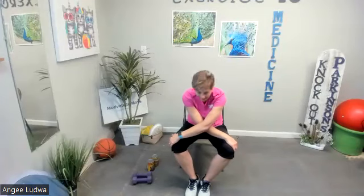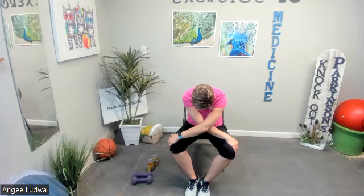Okay, go ahead and bring those feet together. We'll stretch your upper shoulders. You're going to put your hands on your opposite knee, so crisscross your hands, feet together. Pull your knees apart, but keep your hands on your knees. Let your head drop, stretching your upper back, your shoulders. Let's hold this for 5. 1, 2, 3, 4, 5, and then sit up tall.